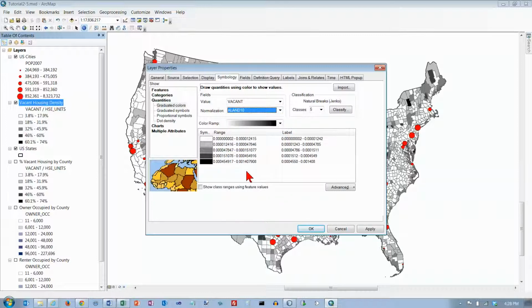So we're going to divide by that. Click on OK, which I just did. In the table of contents, so our layer properties dialog box, symbology tab, the numbers should be exactly the same numbers that are visible on the top of page 72, and it appears that they are.